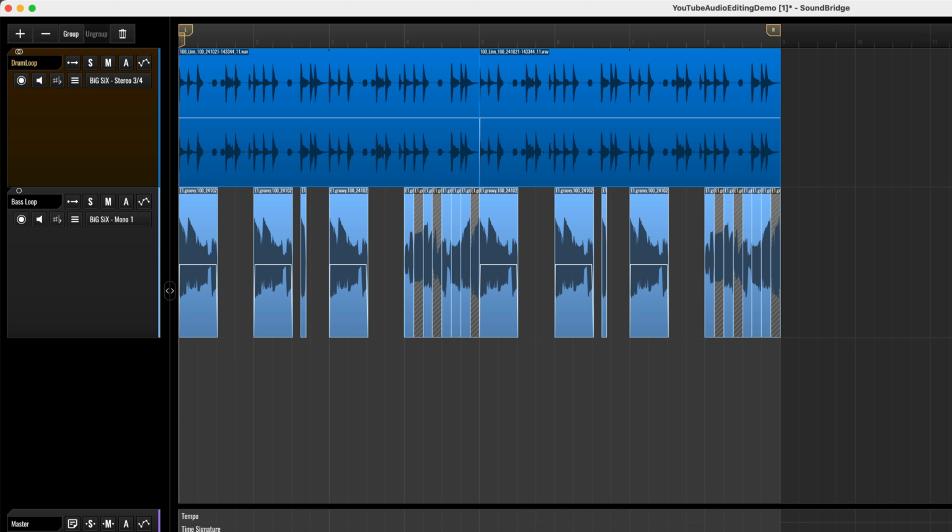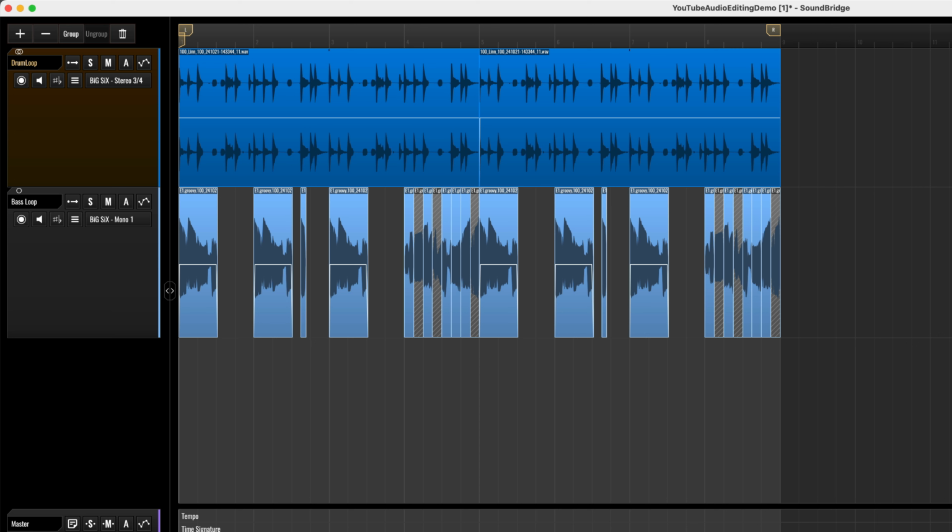So there are more topics related to audio editing, but these are the basics in SoundBridge. The additional topics have to do with time stretching, warping within the clip, and then also merging clips together.